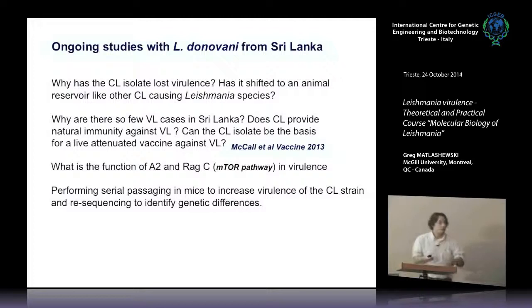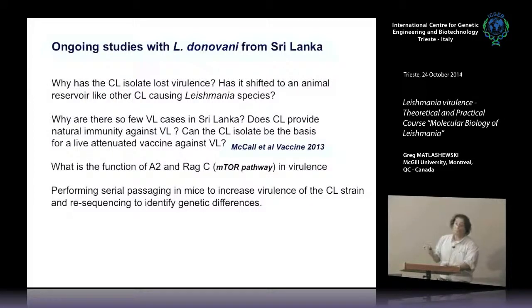Another question is, why are there so few cases of visceral leishmaniasis? The parasite is there, but why are there so few cases? In fact, some years there's not even a single case, but you have so many cases of cutaneous leishmaniasis. Why is that? The parasite is there. You would expect to have some cases.